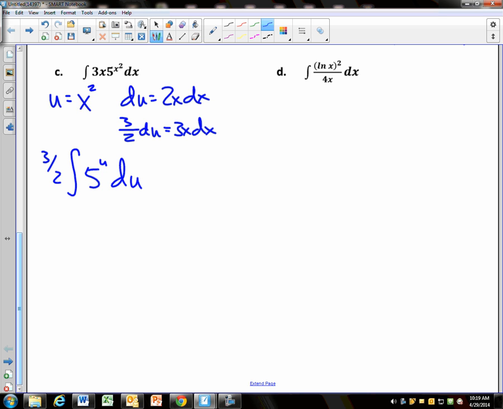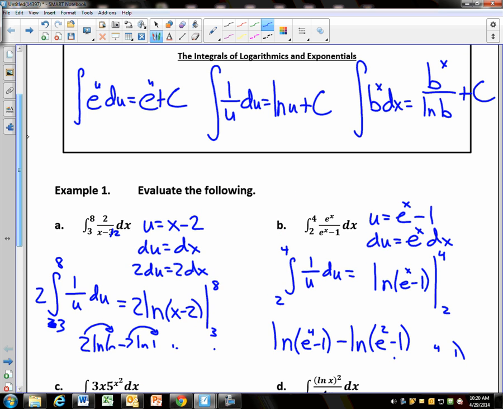The question is, do you recognize, you're going to start to ask this question a lot in calculus too. Do we know the antiderivative of 5 to the u? We do. We just wrote it down, didn't we? It's 5 to the u over natural log of 5, right? If you have a number to a power, an exponential function, it's that function divided by the natural log of the base, which is the same as e to the x, because what's the natural log of e? 1. So you can see it just goes away.